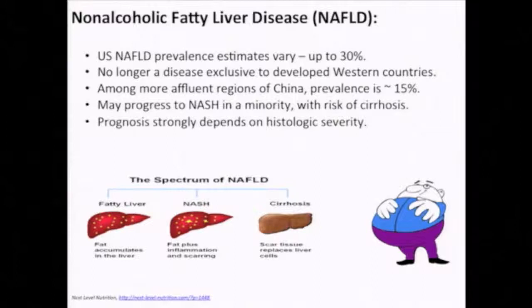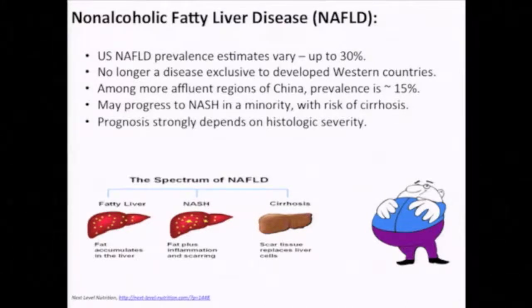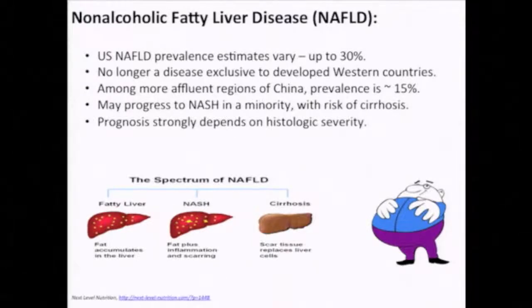The last disease alluded to by prior speakers is non-alcoholic fatty liver disease, and the numbers are simply remarkable. About 30% of people in the United States have fat in their liver. A lesser proportion — maybe 10 to 20% of those — have non-alcoholic steatohepatitis, perhaps 9 or 10 million people. This is again a major cause of cirrhosis in the United States. It's treatable with diet and blood sugar management, but only if you make the diagnosis, and once treated you need a mechanism to monitor disease progression and efficacy of treatment.